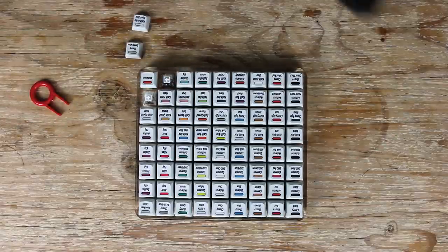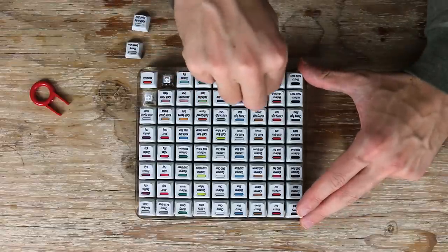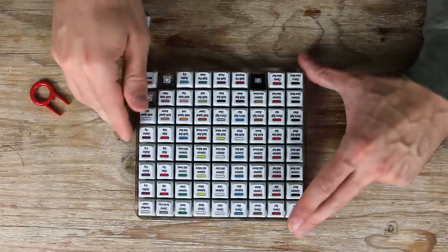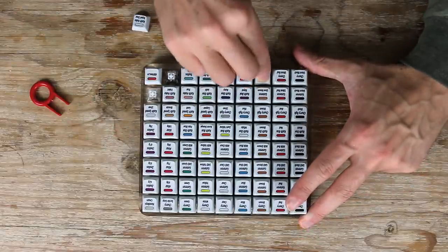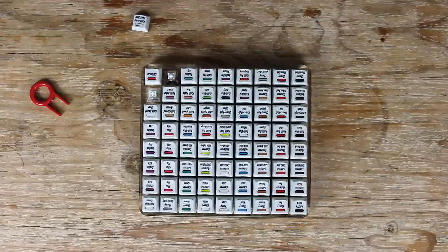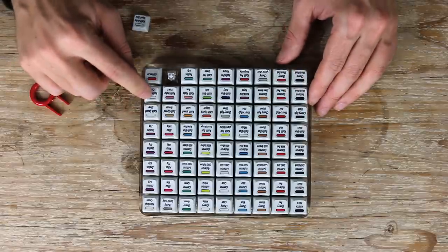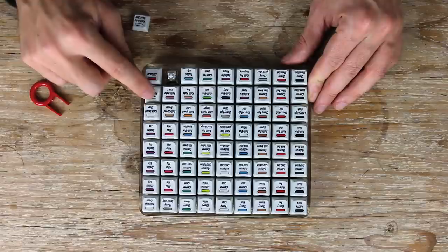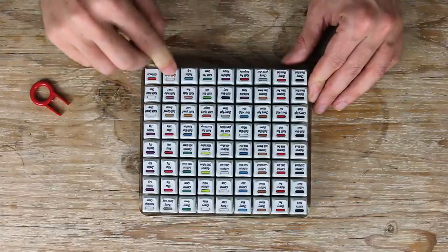Then we have the... I actually made a mistake here. Unfortunately, I have to correct it now. Should have been more careful. This is Cherry Speed Silver. Nice. This is Kailh Hako Clear. Hako Clear. This is Kailh Hako Royal Clear.